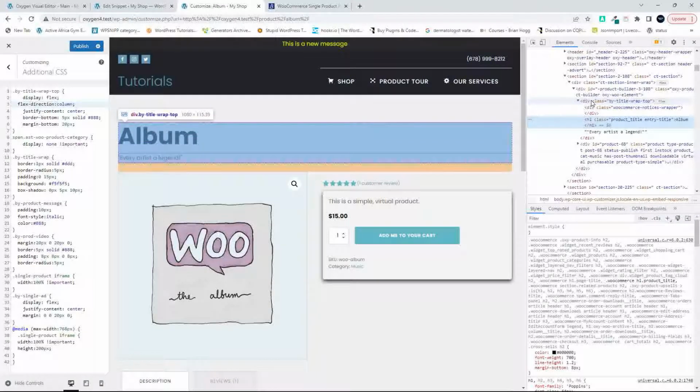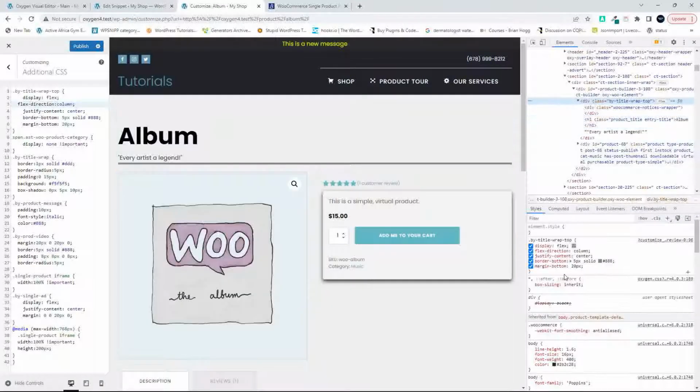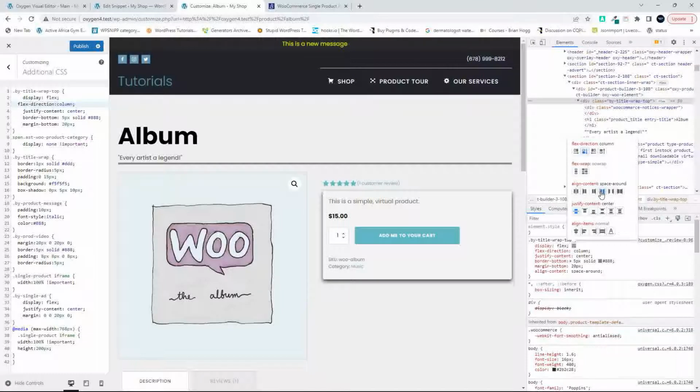So I'm going to be heading over here again. And now to get everything in the middle, let's just have a look. So we're now going with align content normal in the middle.